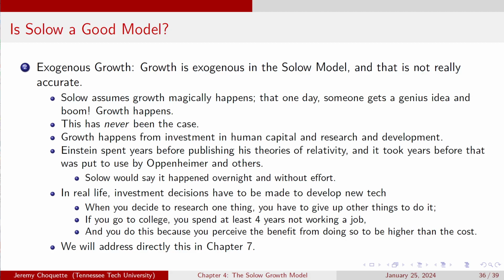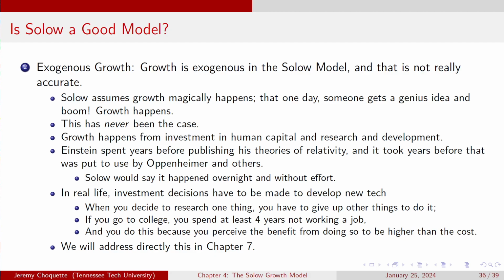In real life, you have to make these investment decisions to be able to develop new technologies. Right? You decide to research something, that's great, but you got to give up other things to do it. You still face an opportunity cost, even though it's not necessarily with physical capital, it's human capital, right? It's really the value of your brain. If you decide that you want to be an economist, you want to get a PhD in economics, I'd salute you for it. It was a lot of fun. But if you get your PhD in economics, you can't go get your PhD in physics at the same time because you're busy getting a PhD in economics.